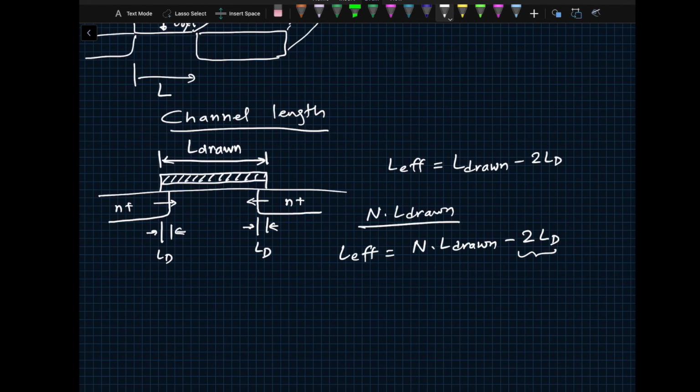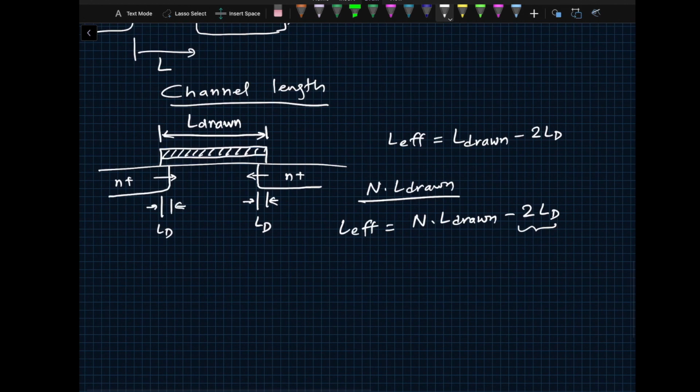When you want to do scaling by a factor of n, then you should take the transistor and repeat it multiple times and connect them in a series fashion, so your channel length is increased exactly n times. Generally, you don't do that about the channel length. You would rather focus on the channel width. But here is just an example, just to show you why not to do it.